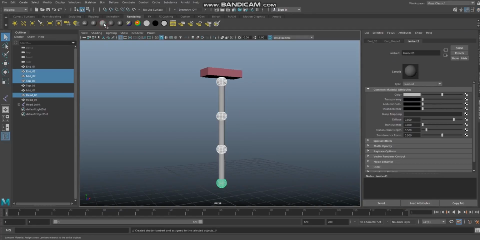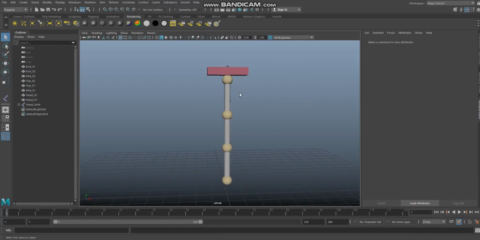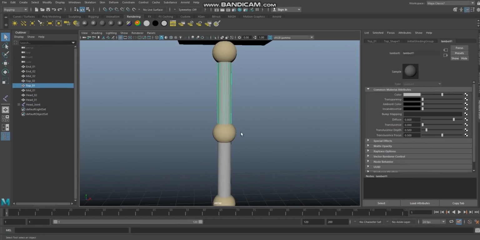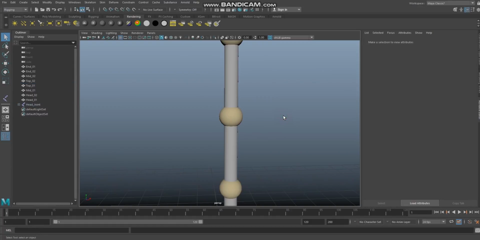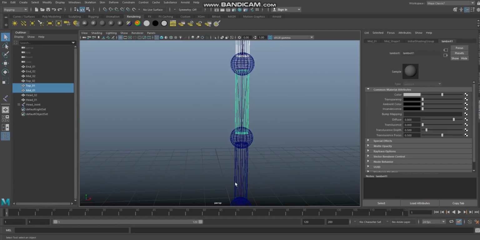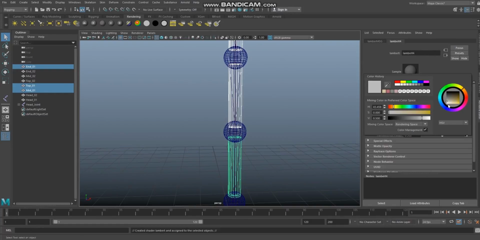Same thing, I'm just going to apply some other material or the same material Lambert, and give some different color. Okay, for this stem part, again I'm going to shift select, apply some material, and give some other color.